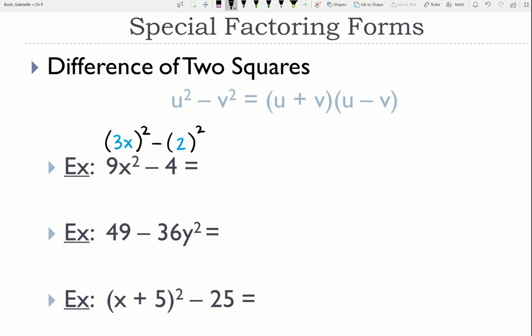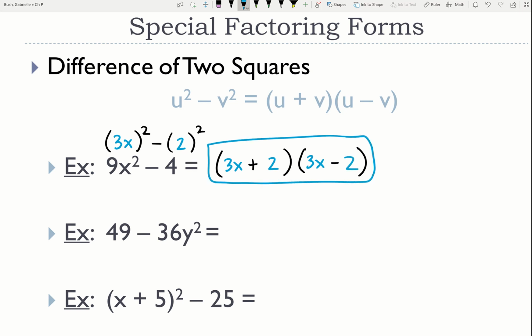Well, we notice that that is the difference of two squares, so what we will do is go ahead and write this out as the sum times the difference of our two terms here. And it is going to have to be the terms that we said we'd have to square to get what we originally had. So this is going to be 3x and 2, and that will be our final result there. Okay, so it's noticing that you have the form, and then after that, applying the form.